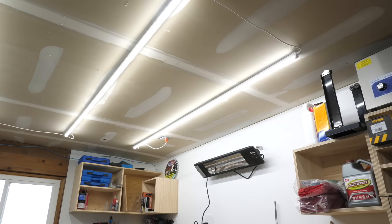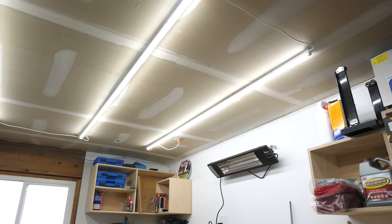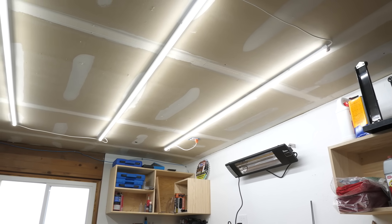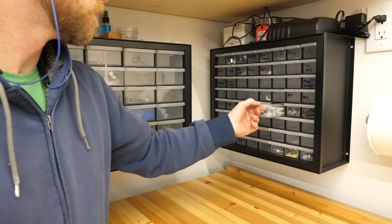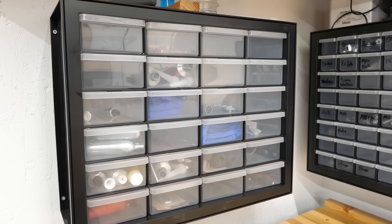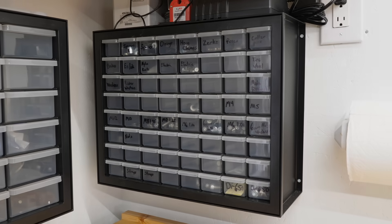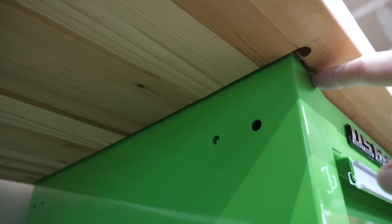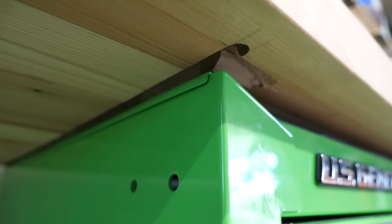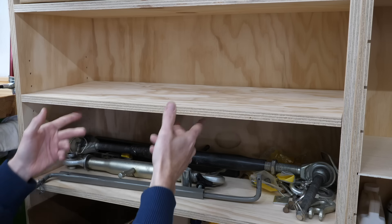A couple more quick shop tips. I like these LED lights — they're cheap and bright. Some have complained about them dying prematurely, but I've been running them for a couple of years. The key is don't turn them on and off constantly — turn them on and leave them on. I also installed a couple of drawer organizer trays. I should have gotten the one with both big and small drawers — could have gotten away with just one. Here's an up-close look at how the channels fit onto the top of the tool chest — a little chiseling was needed at the front, but it makes for a nice, secure, solid-feeling workbench.